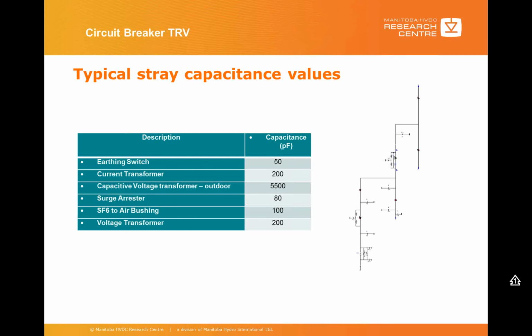So the IEEE standard provides typical values for each voltage level for these different station components. But you see that most of these stray capacitance values are in the picofarad range, except the transformer bushing, which has a relatively higher value in the nanofarad range. In the absence of the vendors' or manufacturers' information on the stray capacitances, you can refer to the IEEE standard, deduce some values from there, and use them in your simulation.